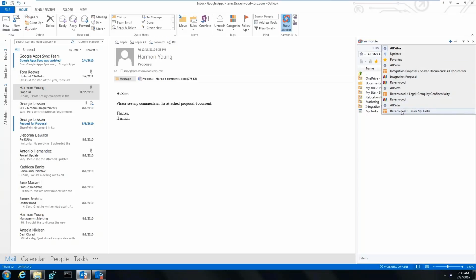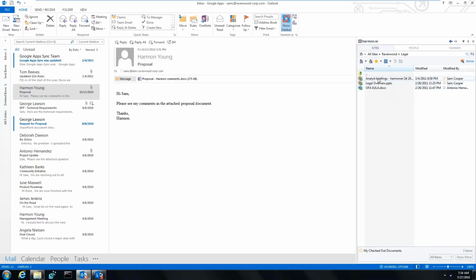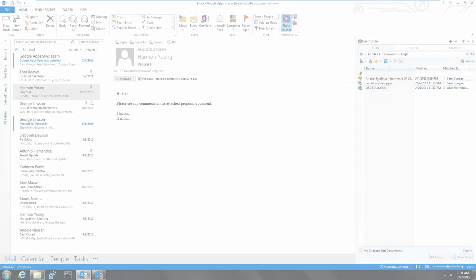Just by selecting that, you can see that I've actually got 3 items that I had checked out, and maybe I made some changes, I saved those, but I didn't check them in. So now I can select multiple items, right-click, check them all in, and make them available to all the rest of my colleagues. Obviously, they then disappear from that view. So I can see I've got a nice clean view at the end of the day of all of my documents that have been checked in and made available to other users.